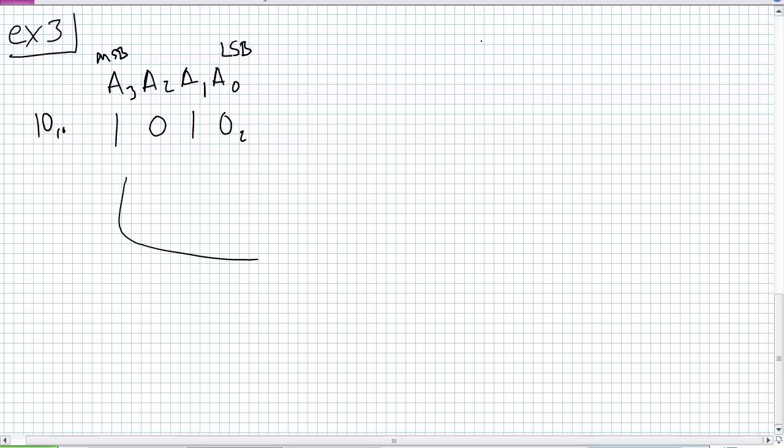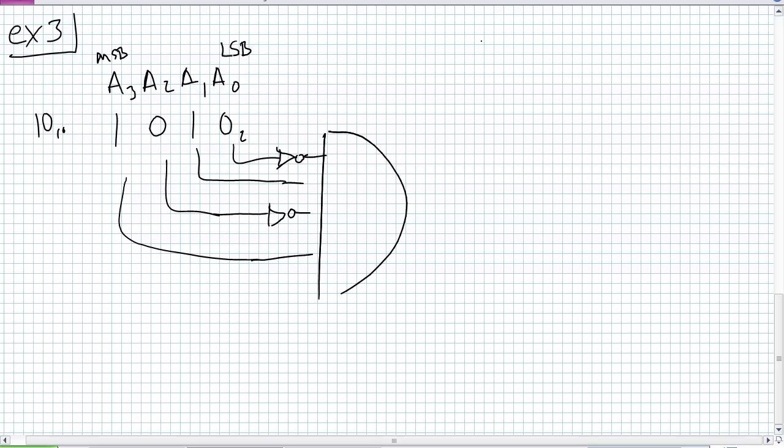How am I going to do this? Invert that LSB, invert that. Oh, don't do anything with the MSB, because here's my AND gate. Well, that was a 0, it's a 1. That was a 0, it's a 1. What is this AND gate? 4 1s. And if it's a sourcing relationship, my LED lights up anytime I get 1, 0, 1, 0 on my inputs.